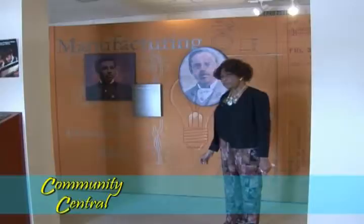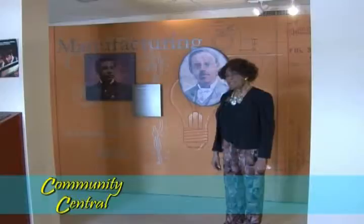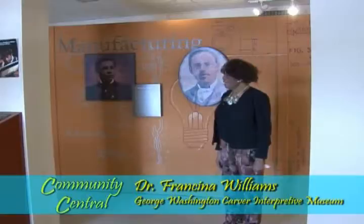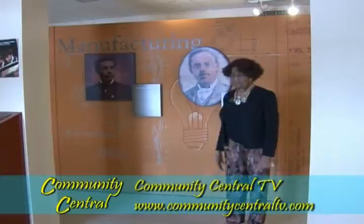Louis Latimer is also the person who revolutionized the shoe industry. When he moved to Massachusetts, he was aware that it was a very costly and slow process to connect the top of the shoe to the sole — known as lasting. He studied it and developed a process so complicated that the U.S. Patent Office had to send representatives for him to explain the drawings. He was granted the patent and sold it to the U.S. shoe company, and Massachusetts then became the shoe capital of the world. These are people who have changed our entire world.